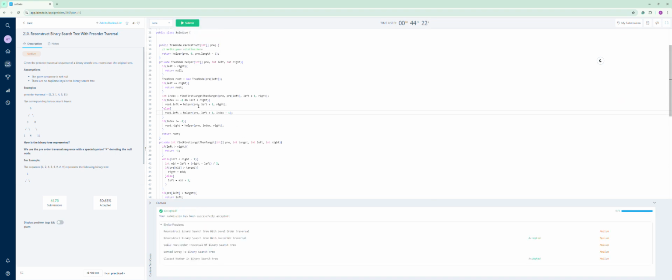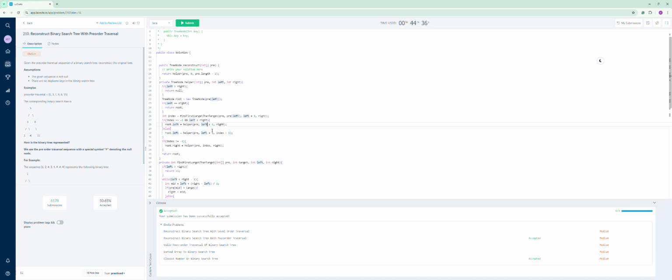Because the left subtree is from left + 1, because left is the root node, the left subtree must be from left + 1. Okay.